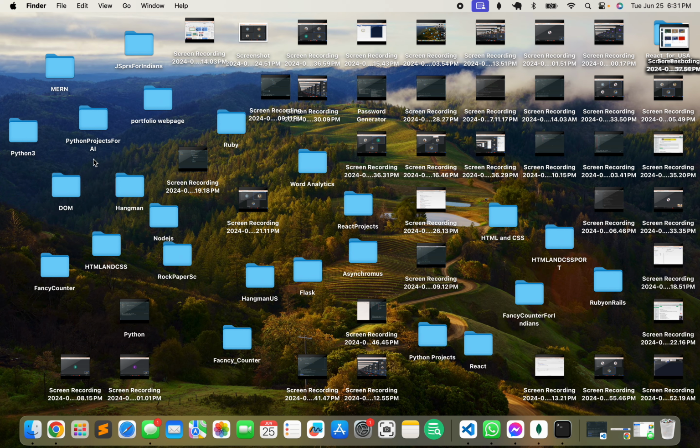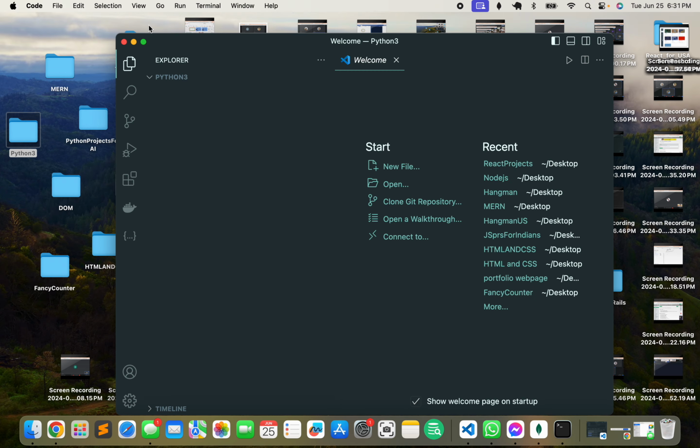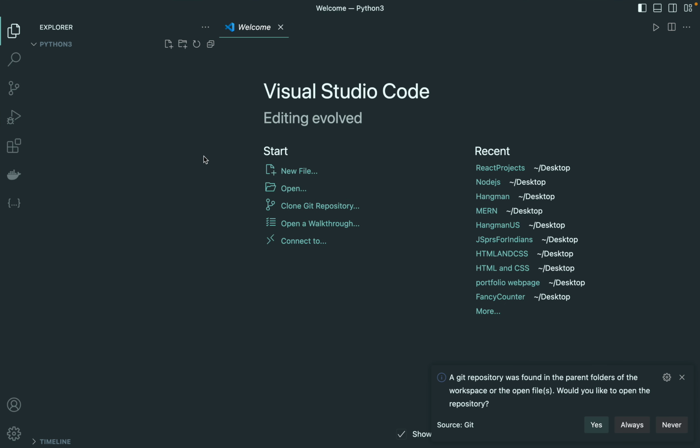I create a folder. Now I'm not going to explain Visual Studio Code, but I'm going to show you some things. Maybe I'll send you a video with instructions on how to download Visual Studio Code. I will show you in a simple way.